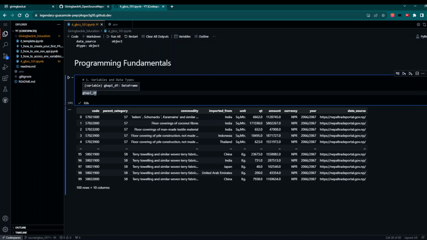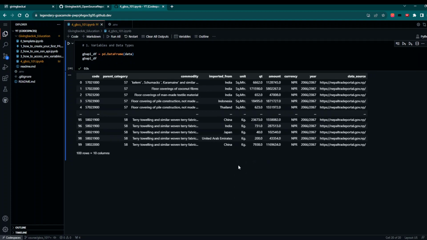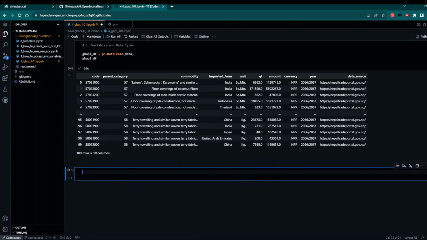You can think of it as a name that represents some data, and if you call that variable, you can access the data stored in it. There is a lot coming up next.